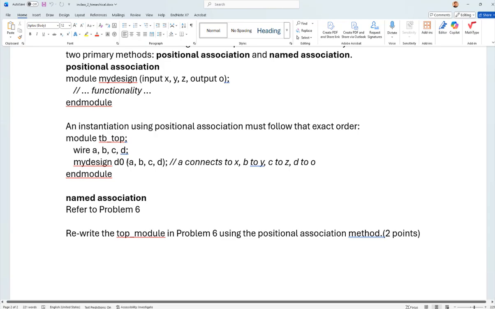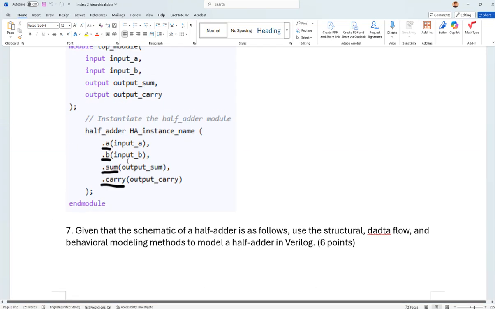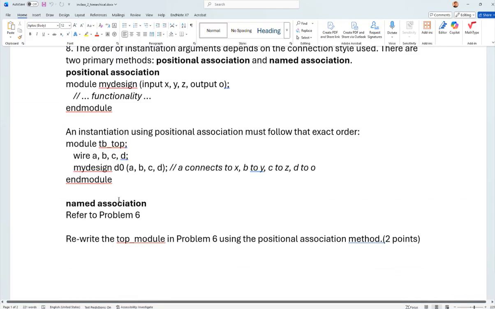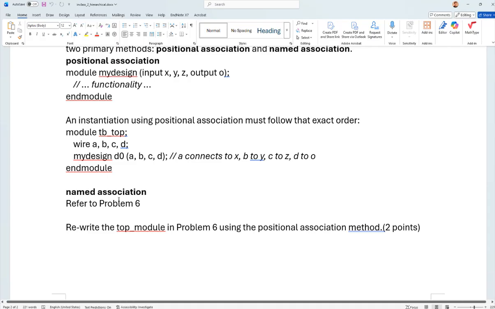And I directly list A, B, C, D without telling you which is connected to which. Like this. Nicely, right? So dot A connects to input A. So you are making connections. So the simulation signal from input A will be put into A of the sub module. But here is different. Here it doesn't have that dot thing. It directly lists A, B, C, D.